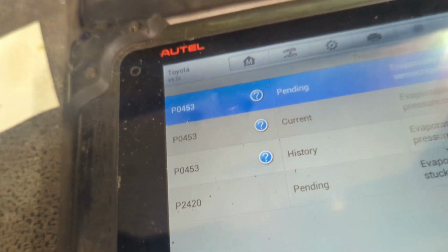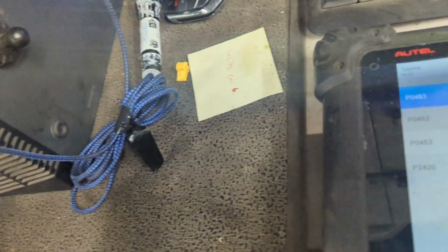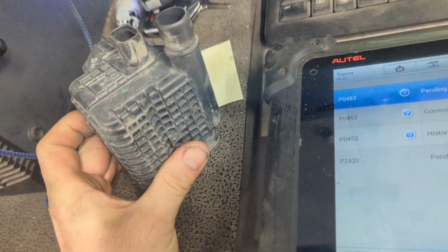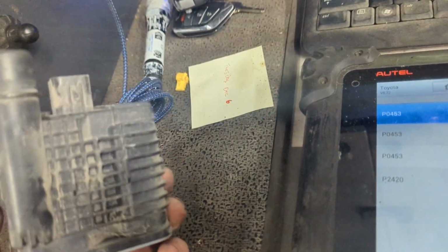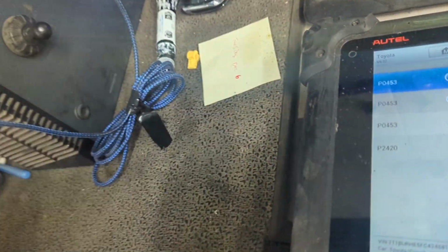On top of it, I have the new valve here. Well, not new, a used valve, because it's like $600 or $700. This guy actually only comes with the canister assembly, and the cheaper way to go is just call a scrapyard, get a whole canister assembly from them, take the valve off, and replace it.